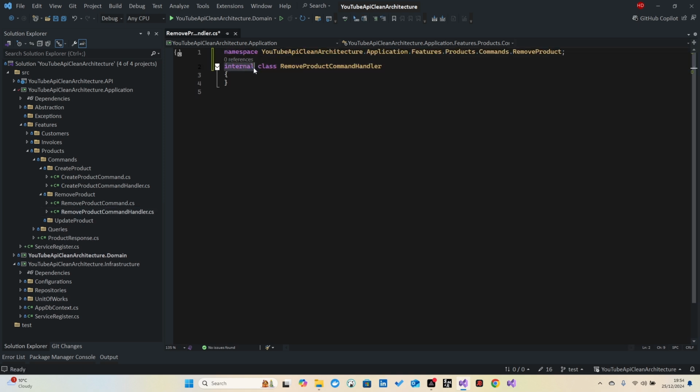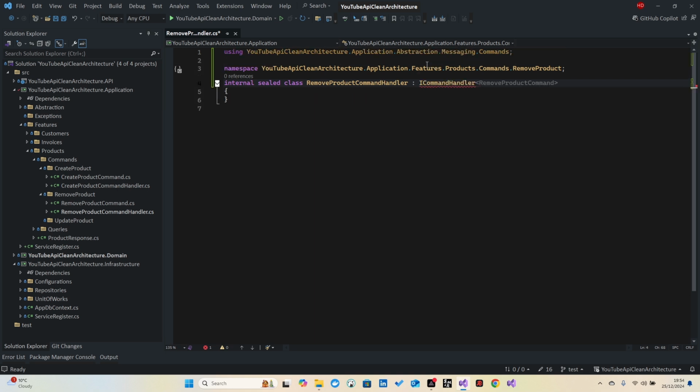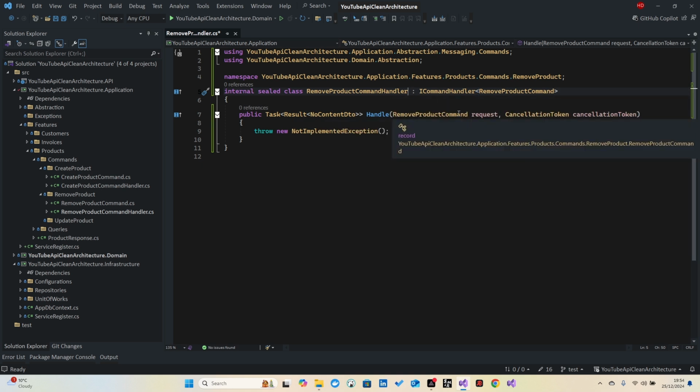Control RG, make it an internal sealed class and inherit from ICommandHandler, and all we need to do is give it the command to implement the interface. As you can see, the return value is Result of NoContentDTO, as expected.